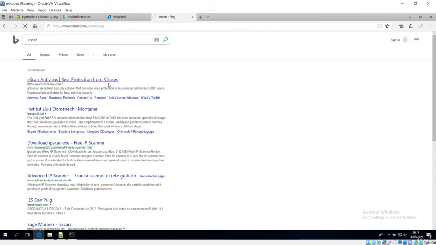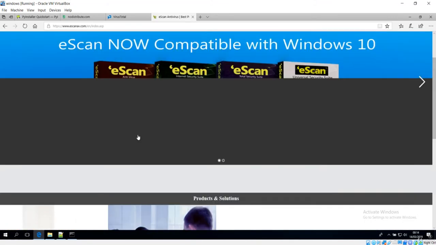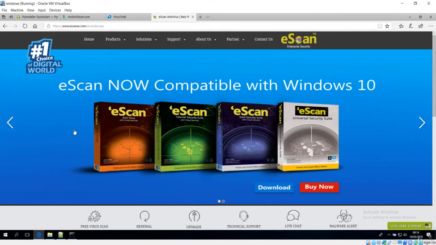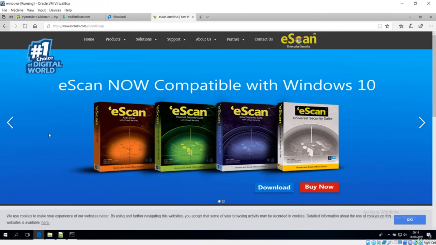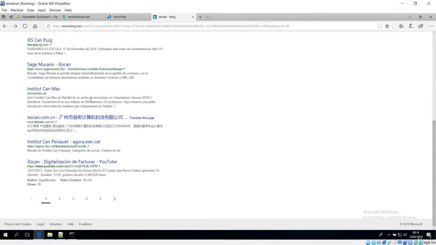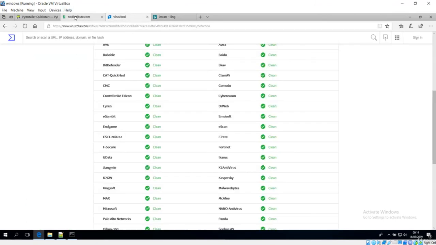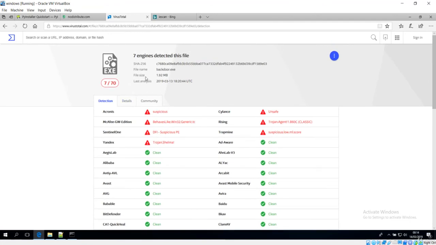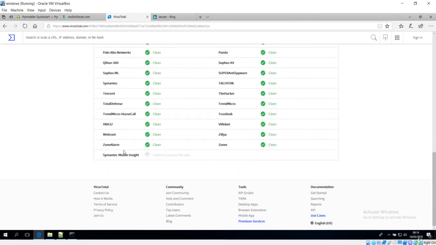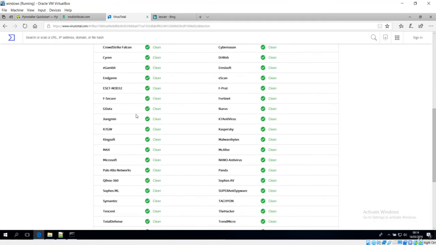Okay, it is only antiviruses, it is not to test for the backdoor. I had seen one application but I just forgot it. So there are two top applications, that is VirusTotal and NoDistribute. You can also go to this documentation to see what they use in order to check for your backdoor.